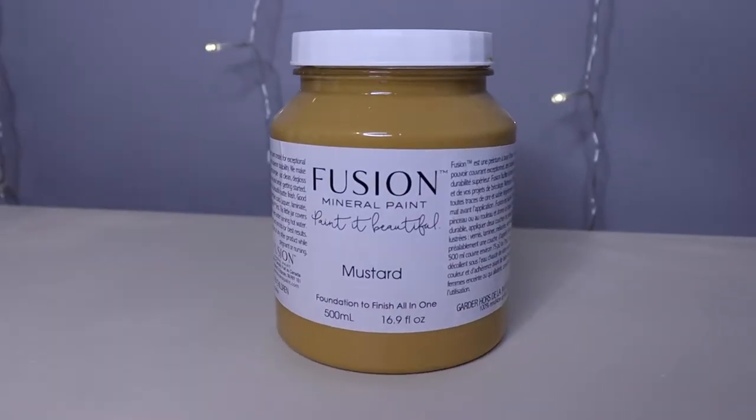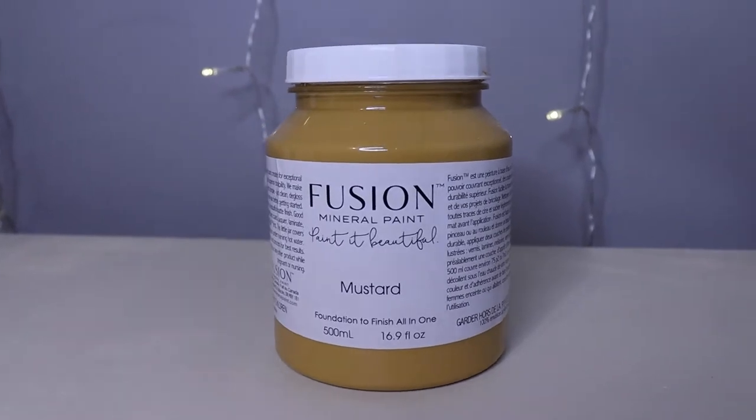I then moved on and did the Hufflepuff drawer. I used the colour Mustard by Fusion Paint. This is a really lovely mustard colour.